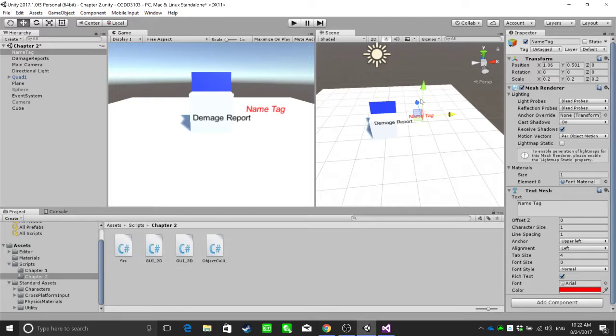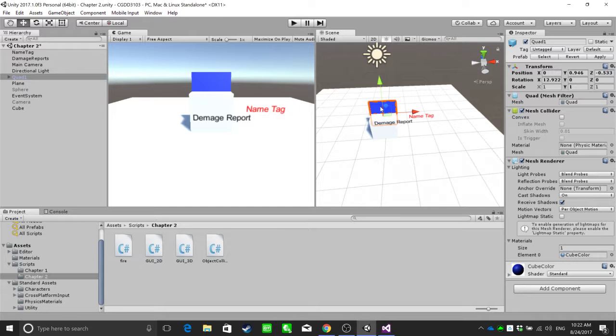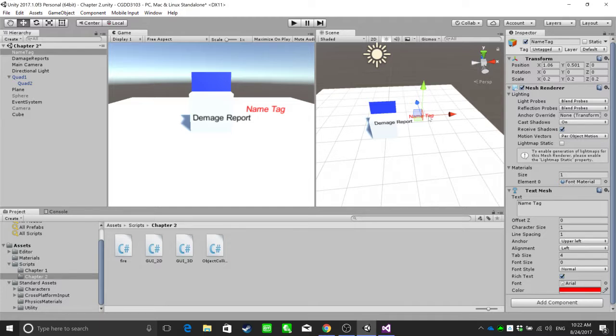If you look at this quad, the quad's forward direction is actually in the front, the blue one. But the name tag, the 3D text, is different. Their forward direction is different. We want the name to always face us at the back side. I don't know why they do that, but here we want that text to face a different position.